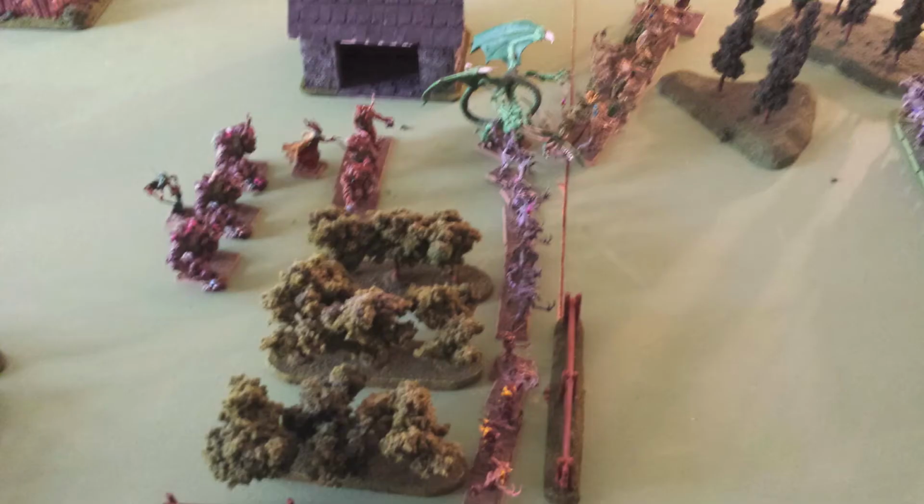Here in the center of the board, basically I used both Briar Maven and Drika. I used their Rouse to Wrath ability on that orchard there to bring up some units of Dryads. I brought up those grayish red, purple Dryads, a unit of 8 of those. And with Briar Maven, I managed to summon 7 of the brown and yellow-leaved Dryads next to the orchard as well. So both those units got deployed.